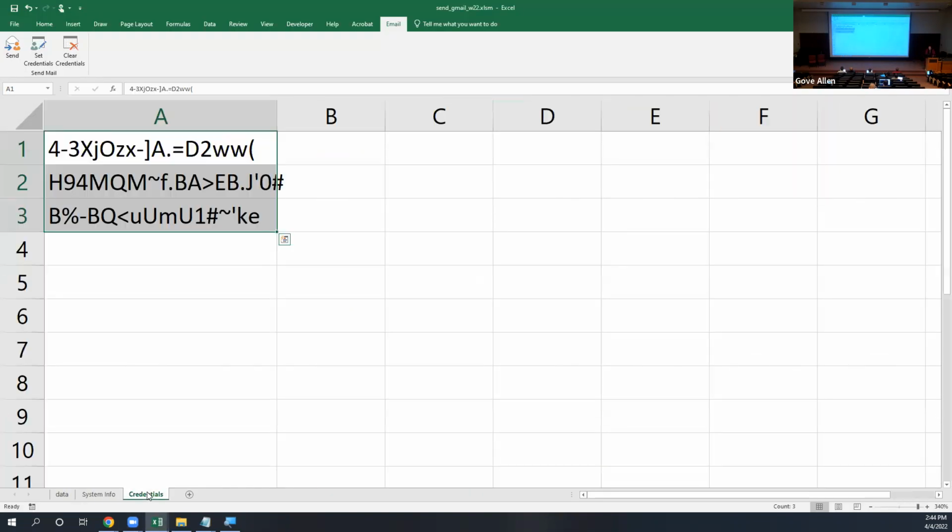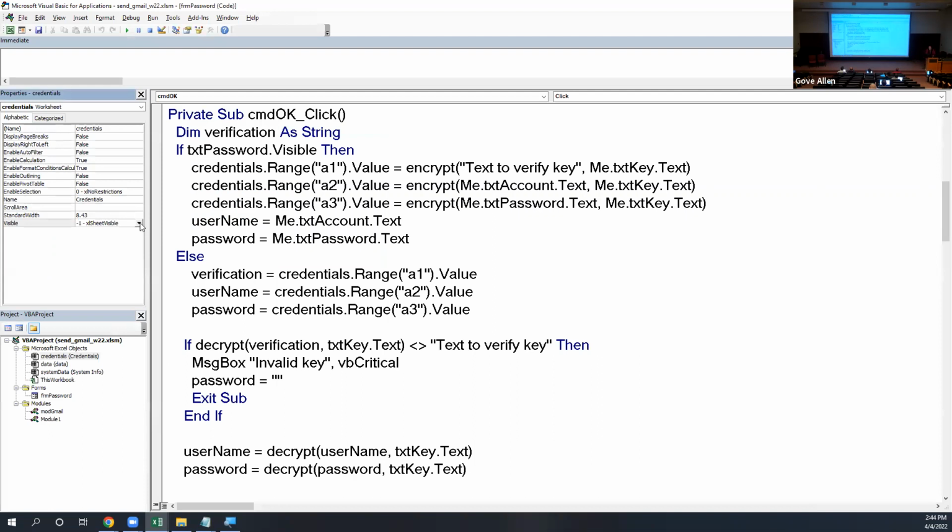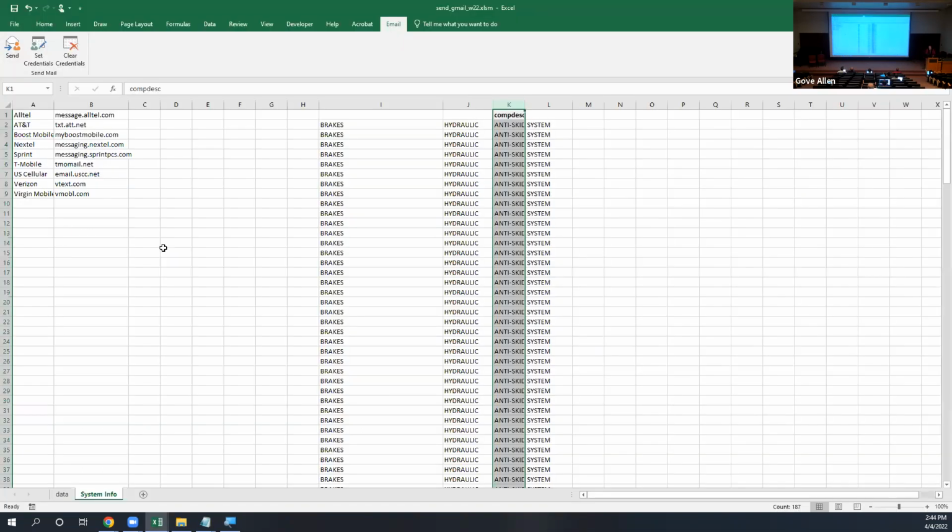So now there's the credentials sheet, and here's the data, encrypted. So without that key, this data is useless. And that key is only right in here, locked away in the steel sieve. I'll forget it by next semester for sure. Okay, so I'm going to go back and set that back to very hidden. Okay, now we've got the password in there.